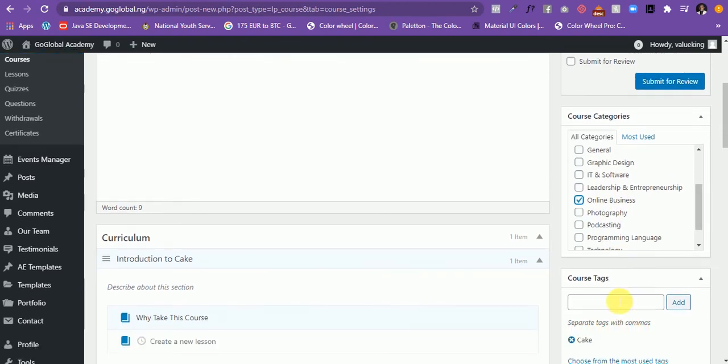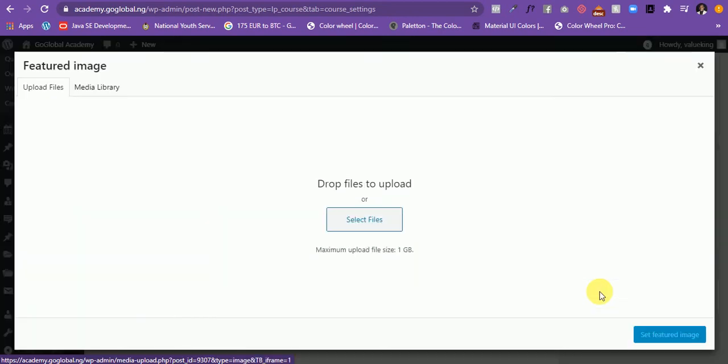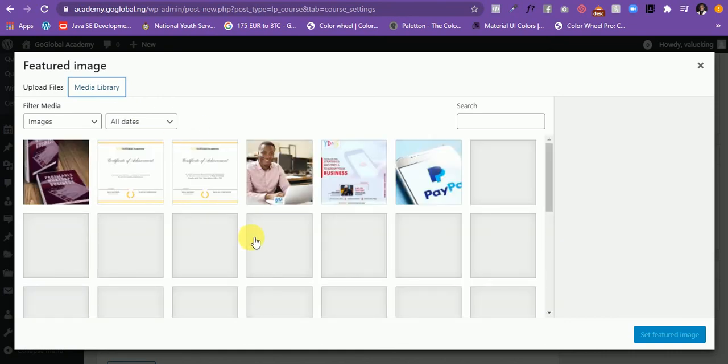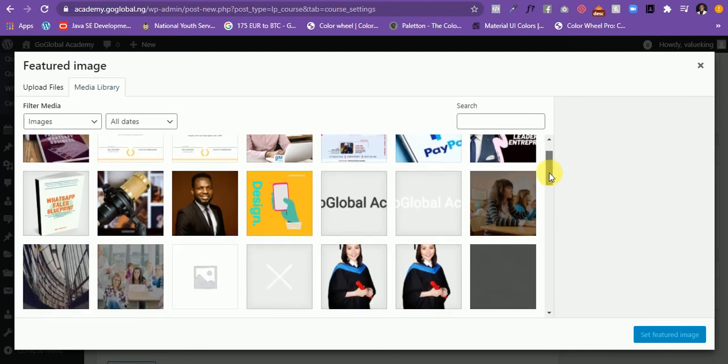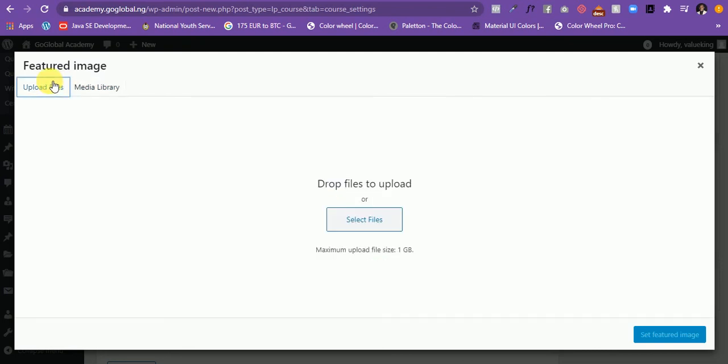Choose the category online business, and then you set the featured image. This is where you upload an image, right? You can also check the gallery if there's an image that fits, but if not, just come here and upload the image of the cake that you have designed for the course.